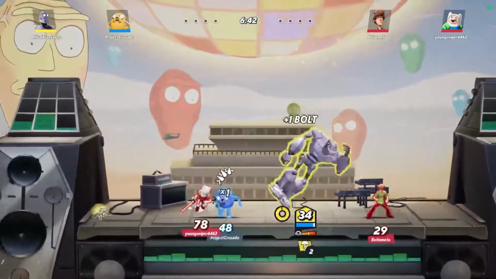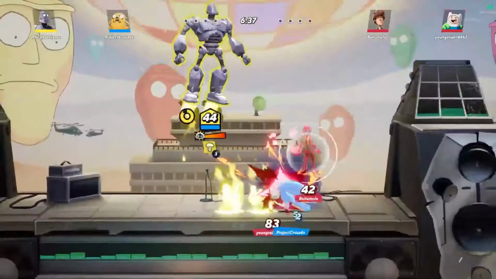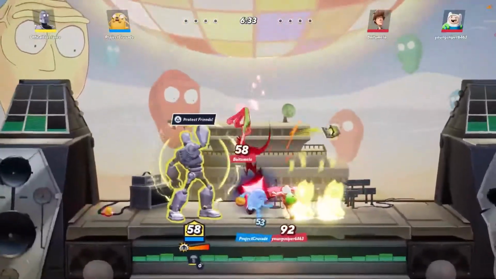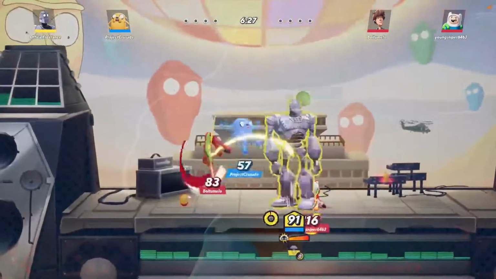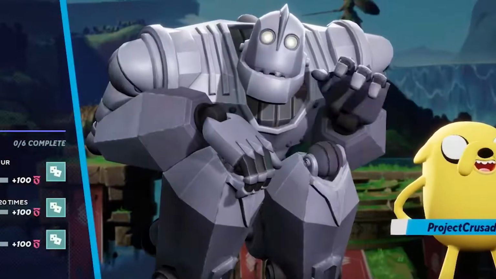But Freelance, come on, are you some sort of idiot? Everybody loves LeBron James. He sold out his soul to Warner Brothers to even slightly be compared to Michael Jordan. You love LeBron James, LeBron James. Nah. Gotta play the Iron Giant.